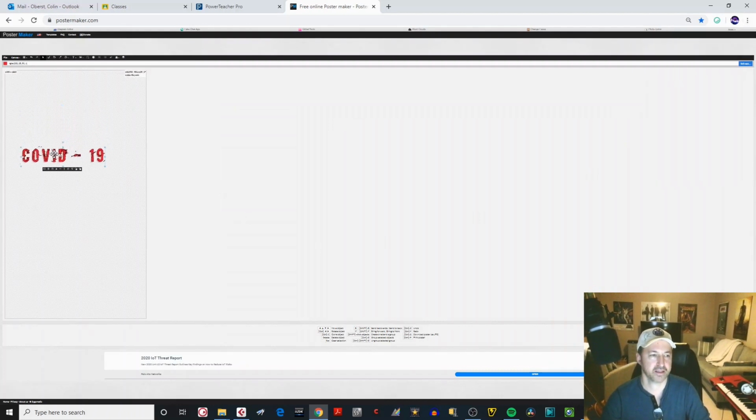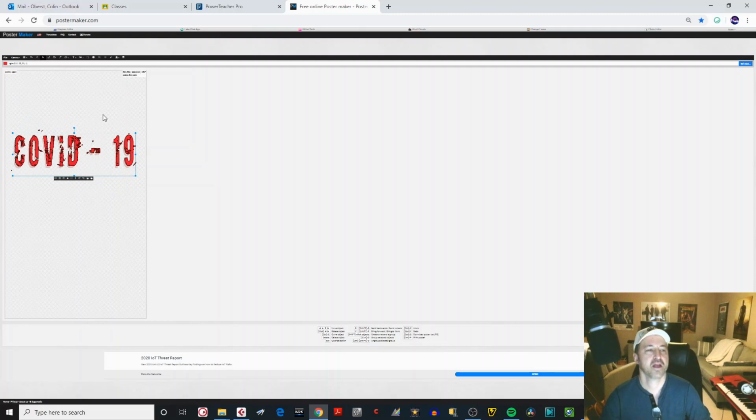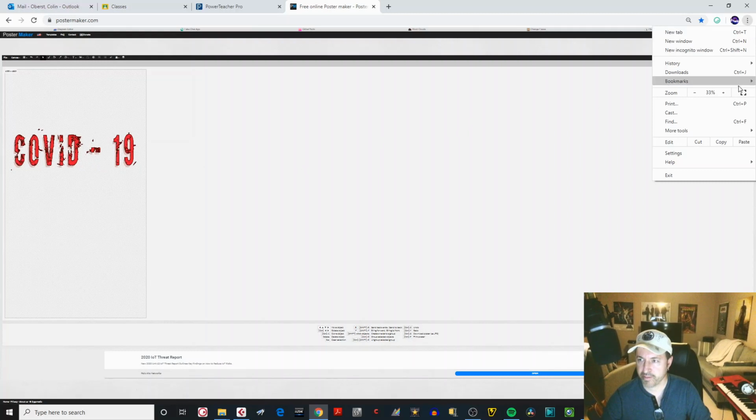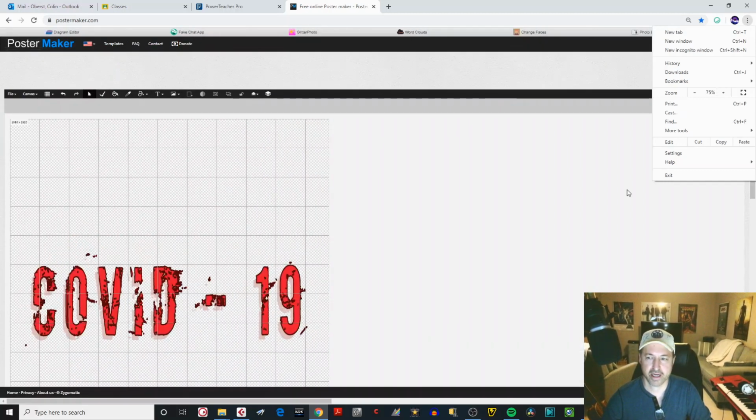Now I can make this title and start manipulating the size and the space of it. A neat feature here too is if you grab this one circle, you can bring it up and make it nice and long. This one right here is for you to pivot it, but I'm not going to pivot. I'm going to make it pretty straight. Actually, it's kind of hard to put it back. There we go. So I like the placement of that title, and then I'm going to come up here and bring it back up to size a little bit more.